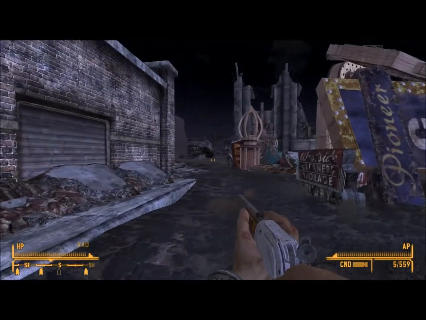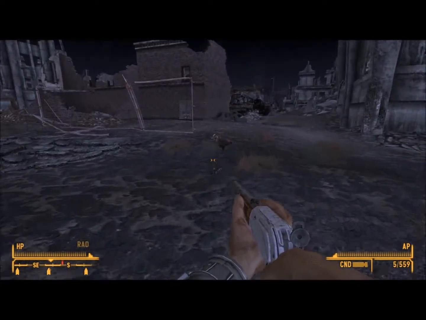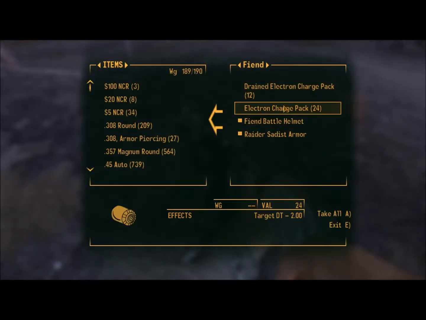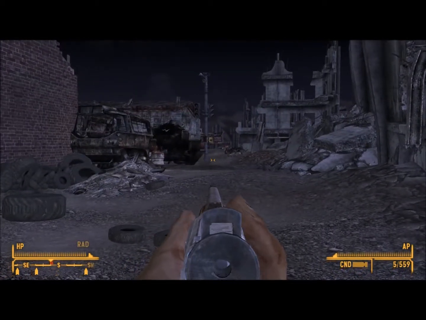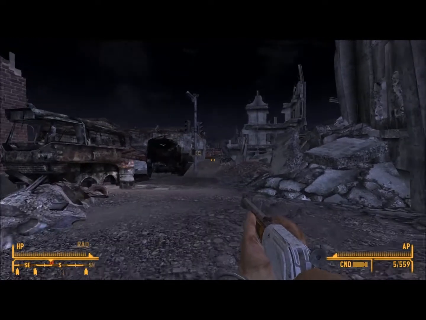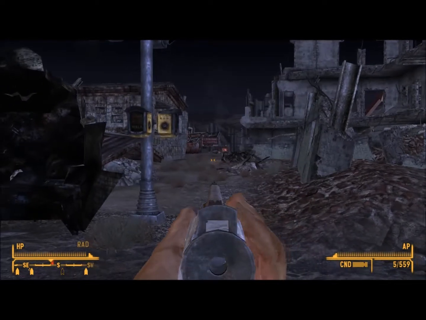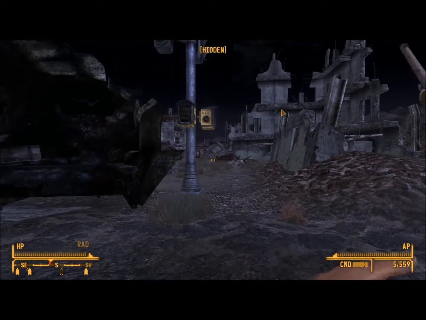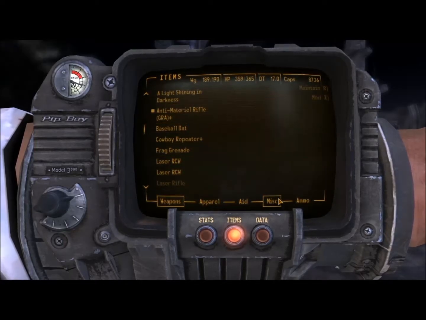I think there's... looks like he might have killed the one hostile over here. Might be him right here, actually. I believe it is. Another laser RCW. Charge. I'm not going to take any more of their armor. There's two guys up here somewhere. I don't quite see them yet, though. They are up here. Alright, I see him now. Let's get a little anti-material rifle out. Yeah, let's have some fun.